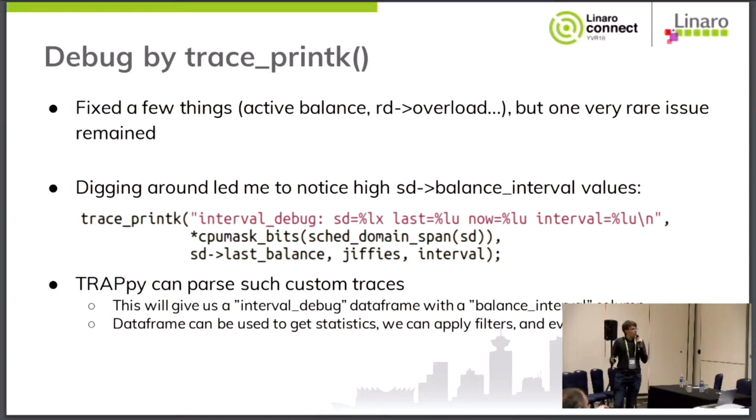When you are about to do a periodic load balance, you look at when was the last time you did a load balance and add the interval, and that's your next time you're supposed to do a load balance. But this balance interval value can be increased when you have some tasks that are pinned to a CPU, and the load balance failed to pull that load. And so it's sort of a heuristic to say, okay, I know that in my current workload, there are some pinned tasks that I can't move, so let's just wait it out, increase the balance delay, so that next time I look, I hope that it will be gone.